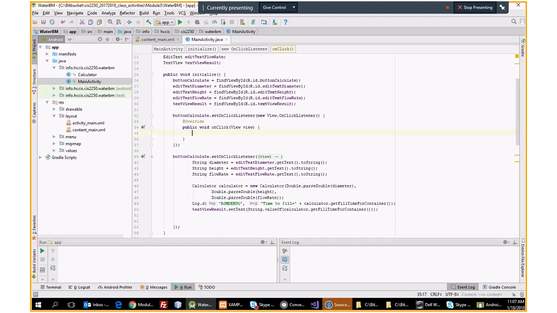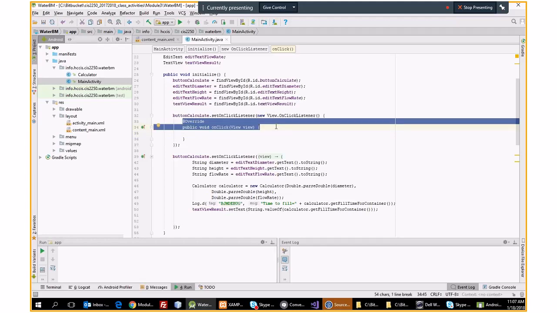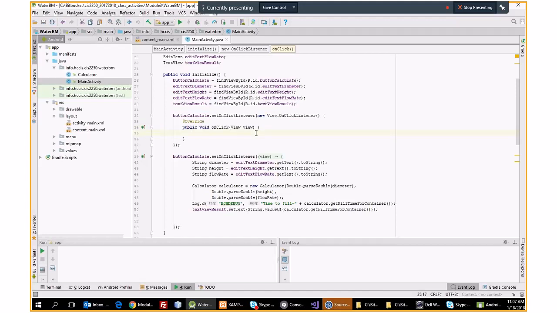So now whenever that button is clicked, this here method will run. It's very similar to C#, except that it's not quite as intuitive. You don't just double click on the button and it builds all this for you. You actually have to do some of the coding yourself, but it's the exact same process behind the scenes.